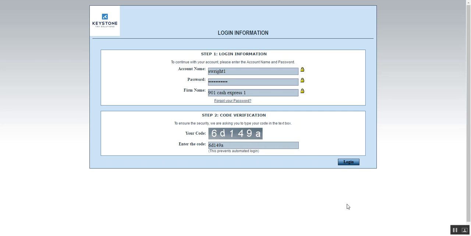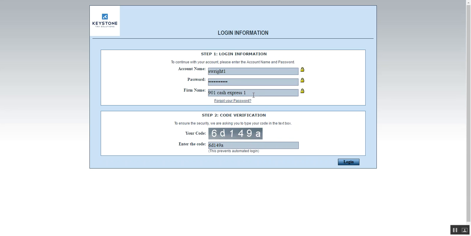You can go to keystonestaxsolutions.com or the link that we probably already sent you. And you'll come here, you'll put in your account name, your password, and for those who create their own password, which are EROs or EFIN holders, there's always a capital letter, a number, and a character. So just giving you guys a heads up on that.